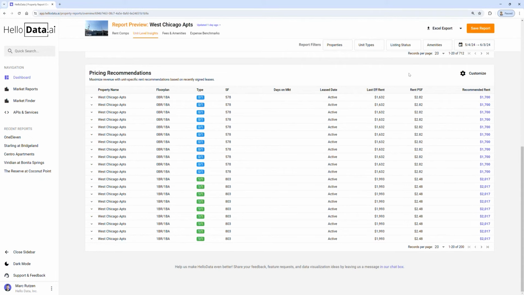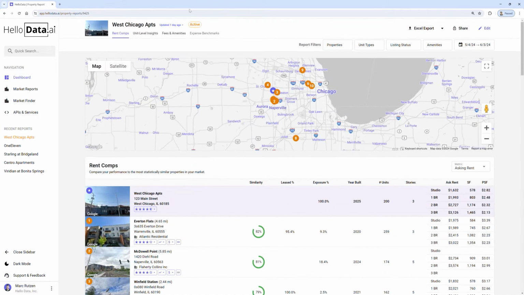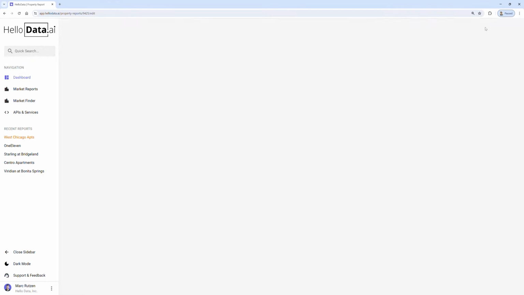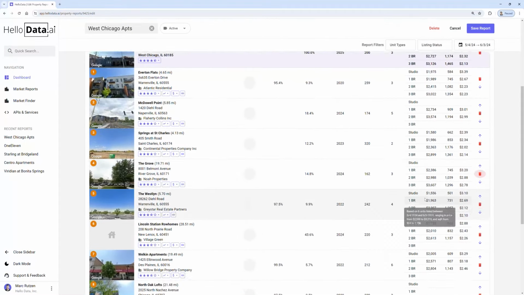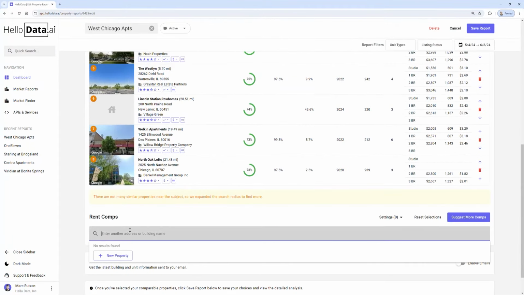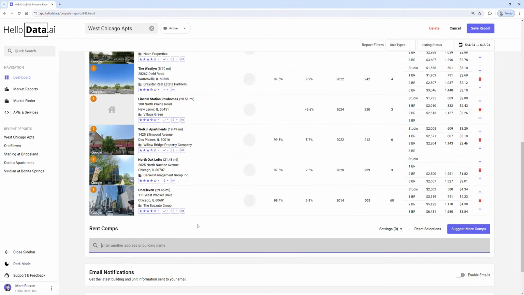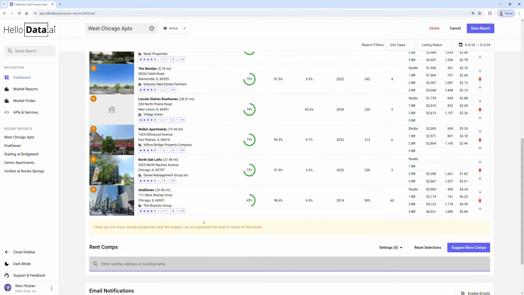Then finally on this, make sure you save the report in the upper right. It generates a preview when you use the quick search here. So this will be a preview. It'll always be orange at the top like that. And then you have to click save report to be able to keep that on the dashboard and come back to it. And then of course you can always edit this just like any other property. Remove comps, add comps if you want, just by typing them in the field. Same concept applies. So now this property will be treated as if it exists today, and you can interact with it the same way you would any other property.